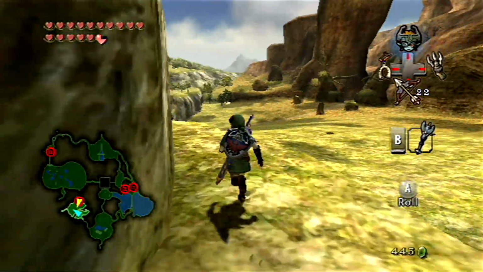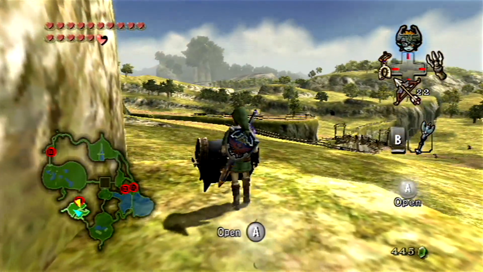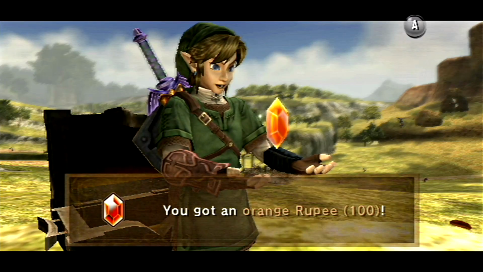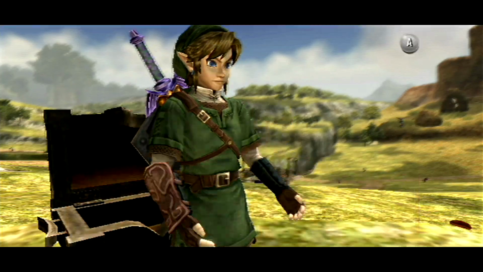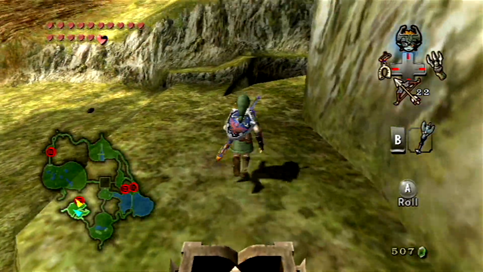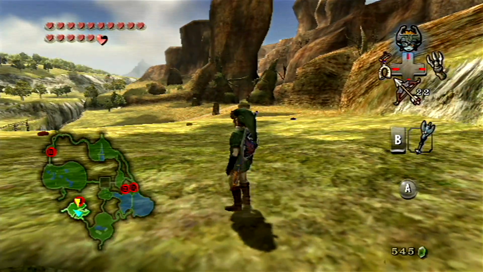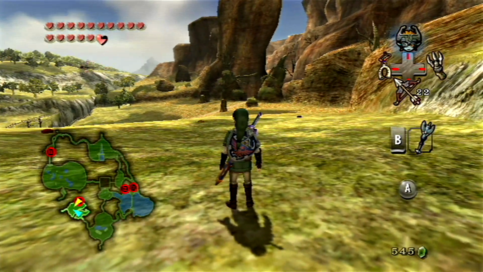Oh, that was actually kind of close. I'm really glad that we made that. Anyways, inside this chest is yet another orange rupee, so there we go. Let's see. I'm gonna go to Faron Woods next, so I guess I will see you guys over there.